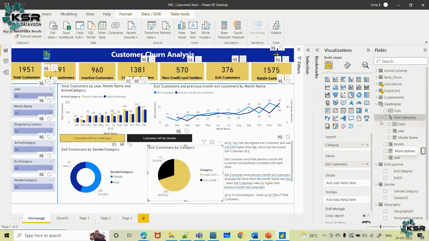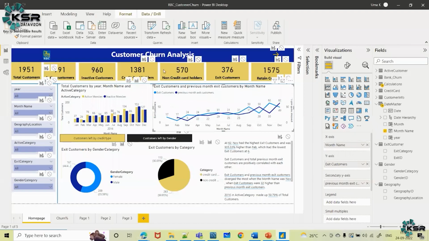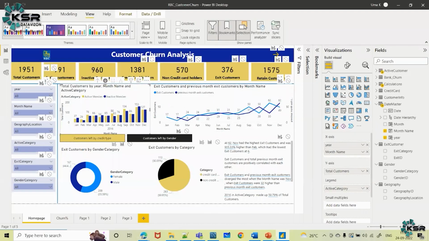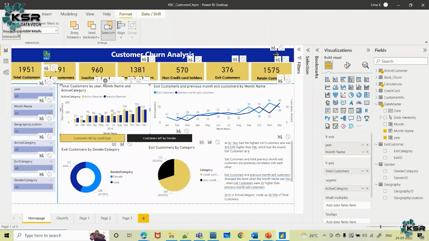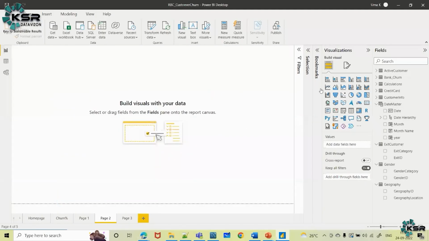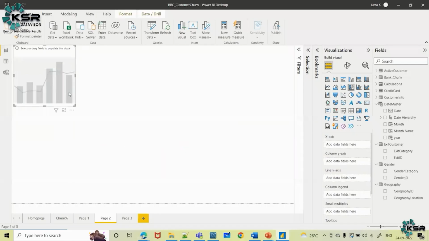Now you can directly use this date hierarchy wherever you want, instead of using both separately. Go to view, remove this one, it is disturbing. To show this, I will take one line chart.